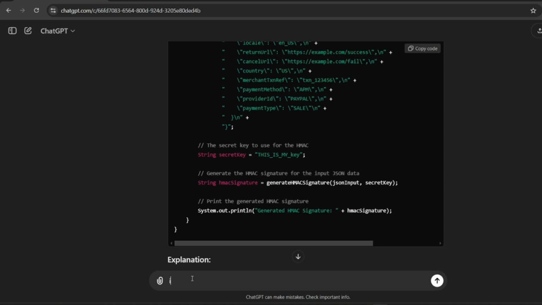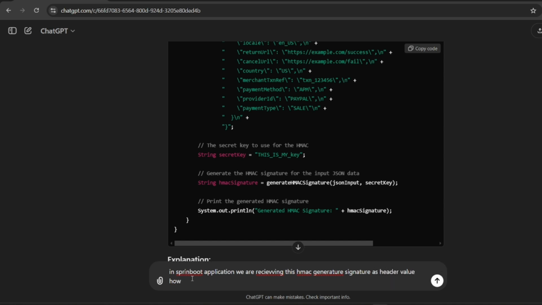So in the Spring Boot application we are receiving this HMAC generated signature as a header value.